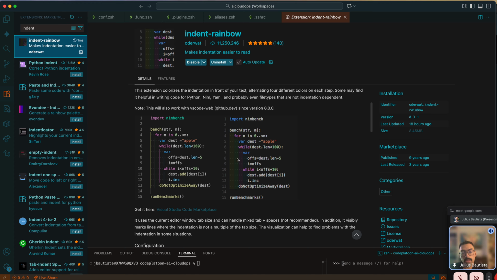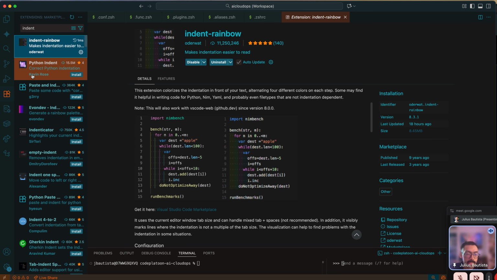Very handy for very deeply nested files with a lot of indents and brackets. It helps you find the right opening bracket to the right closing bracket, and it's very lightweight.